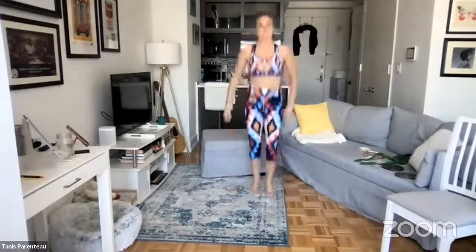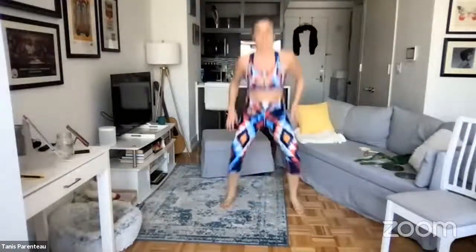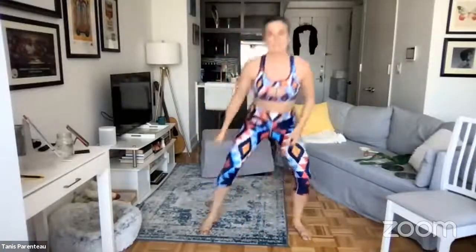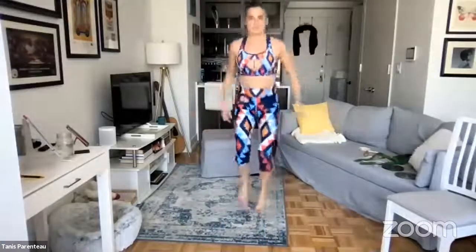Jumping out, jumping in. 1, 2, 3, 4, 5. In the next spot. Jumping out, jumping in. March. If you can't jump, step out, squat down, step in. You can just take the jump out, that's fine. But if you can jump, run, out, in. 10 seconds left. 5 of those. 1 new jack, which is basically a squat jump, a wide squat jump. Out. 2 seconds. And we're jumping rope.